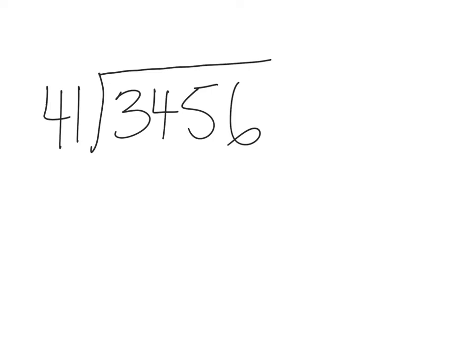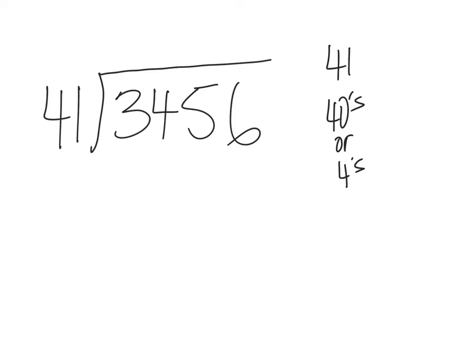The first thing on a two-digit divisor is to think about adjusting the two-digit divisor to something that you could work with that's easier on you. On this problem, my divisor is 41. So I'm probably not going to think so much about my 41s. I'm going to think more of my 40s or my 4s. Because when I'm skip counting by my 40s, that's the same thing as skip counting by 4s and adding a 0. So it'd be like 4, 8, 12, or 40, 80, 120, and so on. Okay, so that's the first thing.